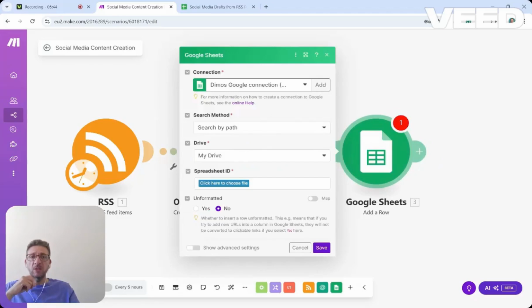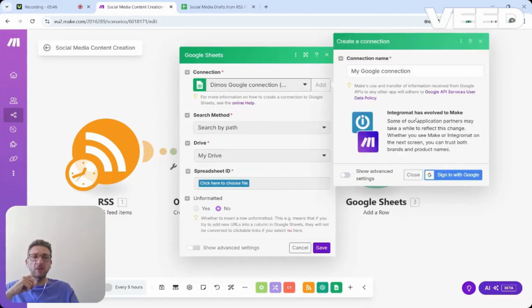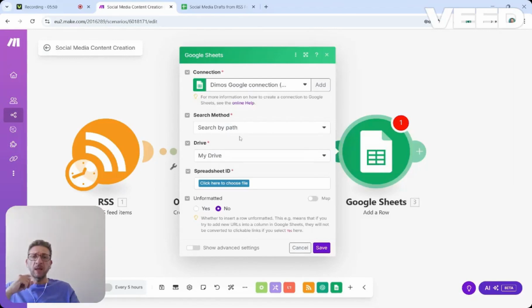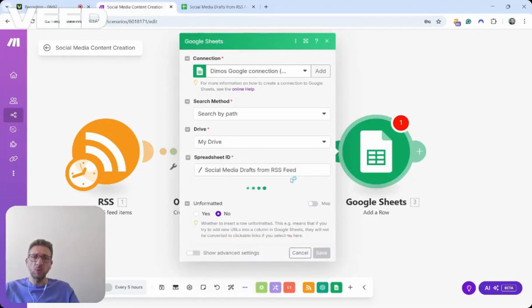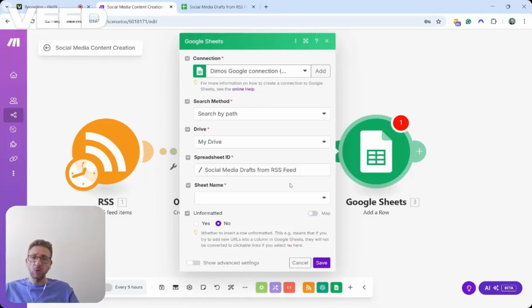Here, you'll need to connect with the Google account you have, the free account. And here, we need to map the file. The easiest way is here, where it says by path. It can be on our own drive or it can be shared. And here, we'll go and find our own file. To do this, we need to tell it which file to update, and which field to update.